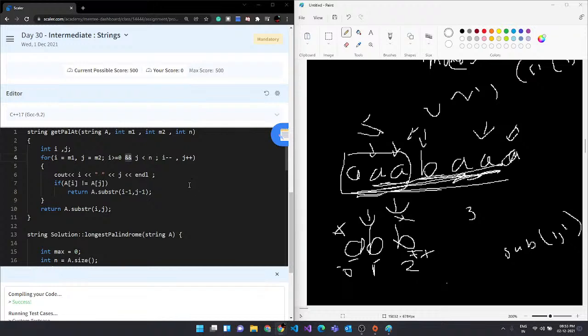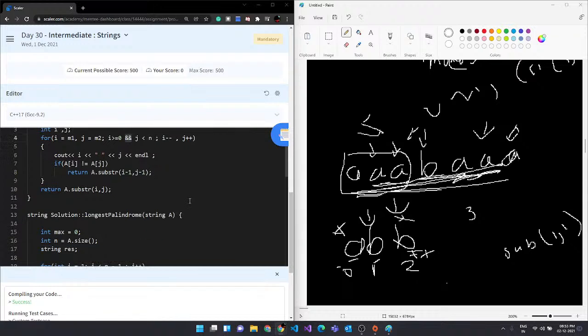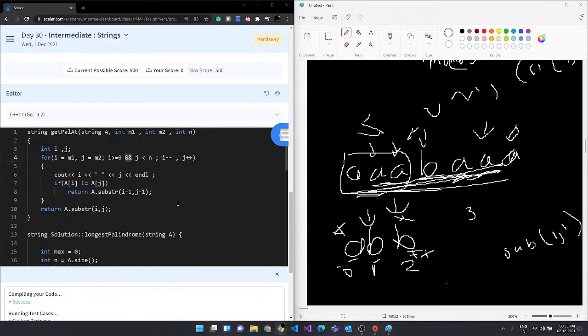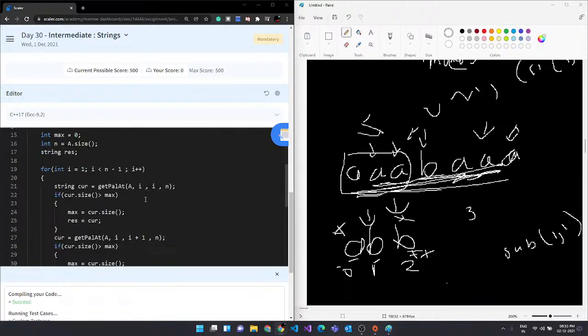Is I greater than 0 true if the I less than n true?